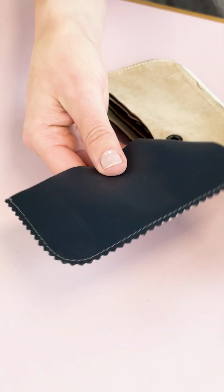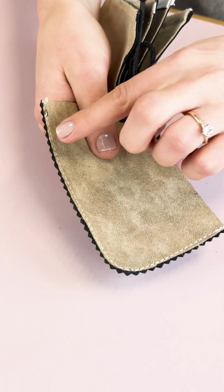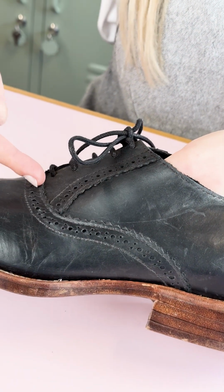Now the next top line treatment is sort of the same as the raw edge, but just with a twist. It's a raw edge, but cut with pinking shears. So you can see it's got this zigzag top line to it, and it's stitched just below where the zigzags are cut, trapping in the lining underneath. Now this type of top line is most commonly seen in a brogue.